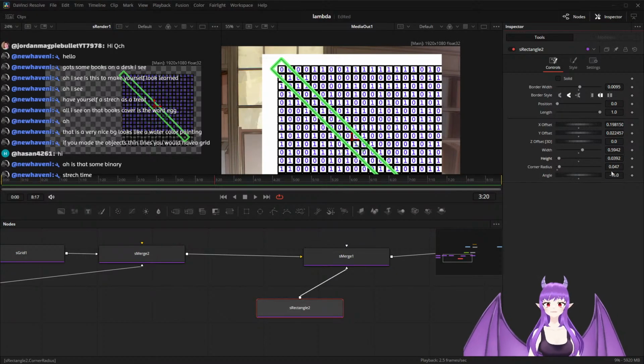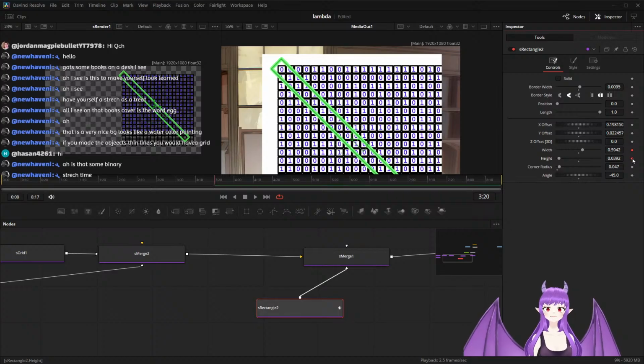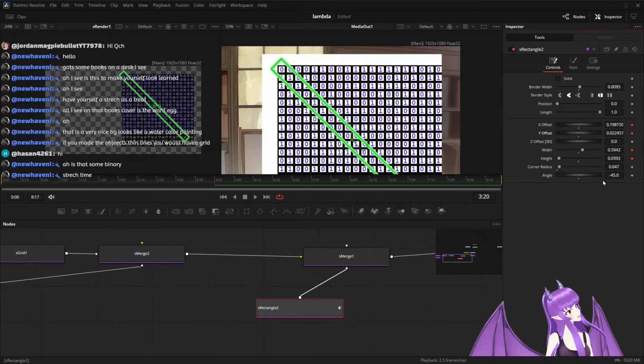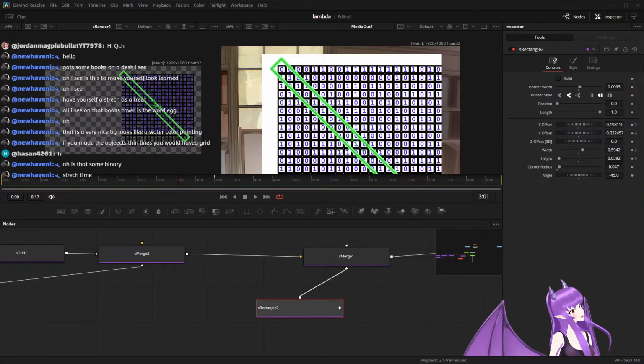Let's height and width and offset. Set those as keyframes. Move our time backwards to here.